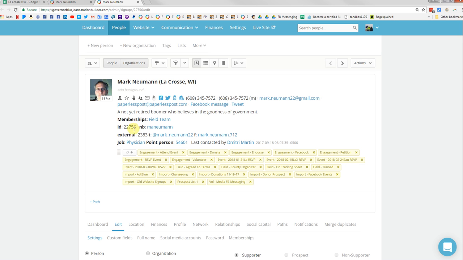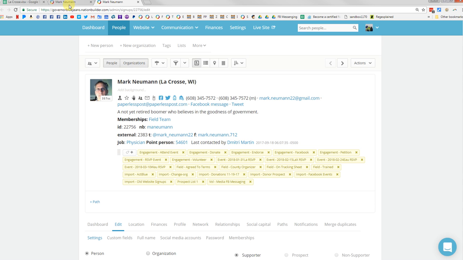We do not want this profile to get deleted, or it'll screw up some field team emails that Mark should be receiving, and it would also cause him to lose his control panel access. So we don't want this profile to be deleted.